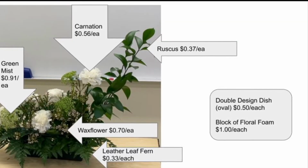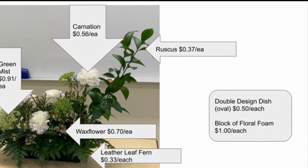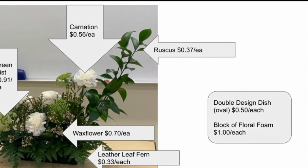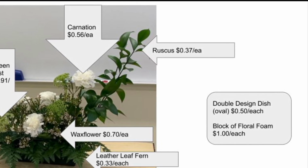I forgot to take individual photos of the pieces this time before making your take-home kits. So here is a photo of the finished product with examples of each item. Hopefully you can read through it with their prices. This slide is also posted on our Google Classroom with the assignment for your use.